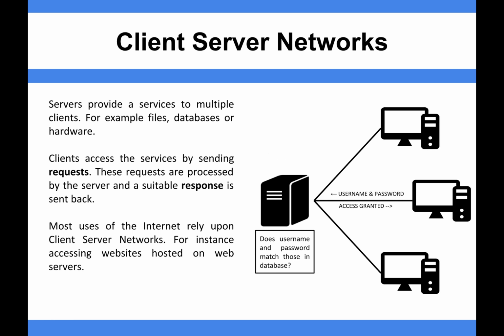So servers provide essentially services to multiple clients. So they're there to serve, hence the name server, the clients that are joined to that network. So there's lots of examples. There's database servers, hardware servers, mail servers, there's all sorts. File servers for storing files. So clients access these services by sending requests. They send requests to the server saying, can I please have, sort of thing. And the server will respond, depending on what it is, with files if it's a file server, mail if it's a mail server.